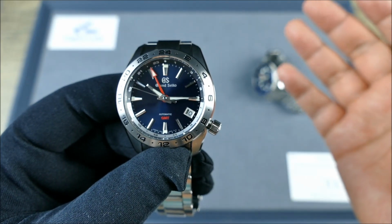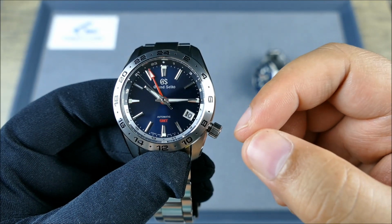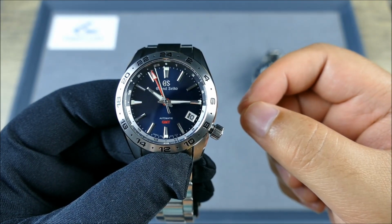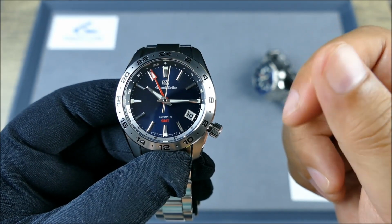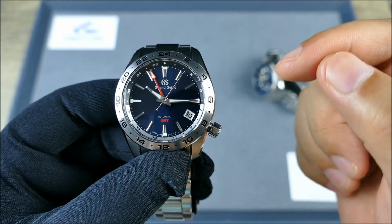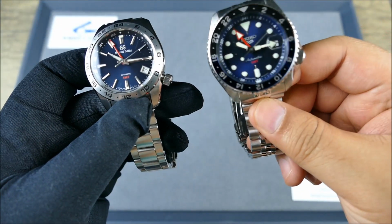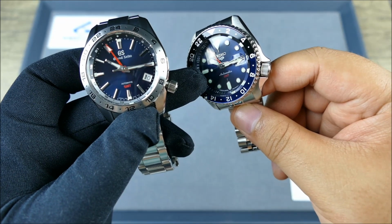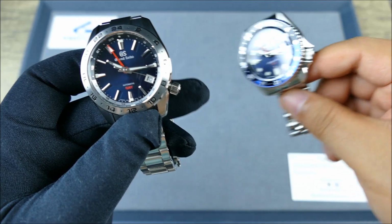So it's very simple, and one of the drawbacks, unfortunately, is that typically you're going to lose a quick set date. So when you let the power reserve die out and you're resetting your watch, you're going to have to spin this all the way around full revolution to get that to change versus you being able to quick set it. Not the case here. That is one thing that is actually very cool, is here you can actually manage the quick set date if you rotate the other direction.